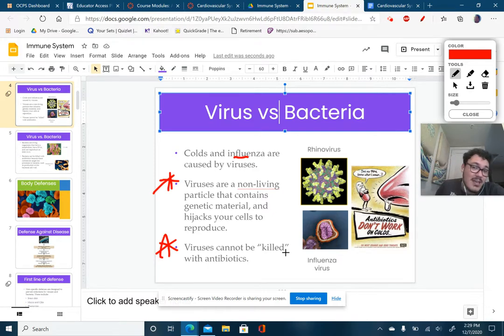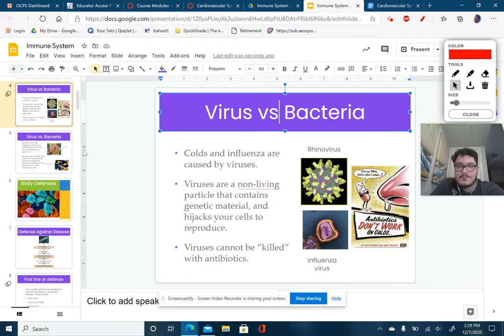Viruses can be treated with antivirals. However, antivirals are not as common as antibiotics. You don't have as many antivirals that exist. So, more than anything, what can be useful for treating a viral infection is rest. Let your body recuperate, let your body fight. You can take medication to help deal with the symptoms and the negative side effects. But at the end of the day, if you give your body time, it should be able to fight it off on its own.